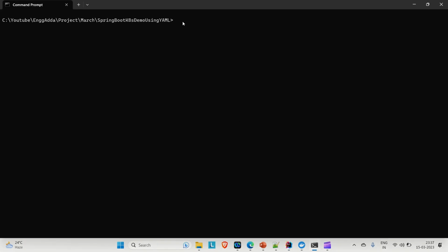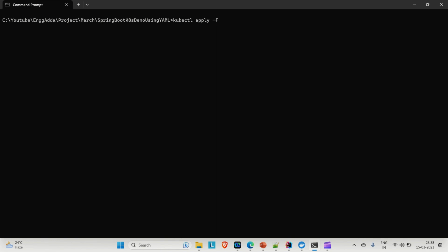Okay, so here what I need to do is create the deployment object and the service object. So we need to run some commands to create the deployment object. The command is kubectl apply -f, and then we need to provide the file name. Let's say I'm going to create the deployment object.